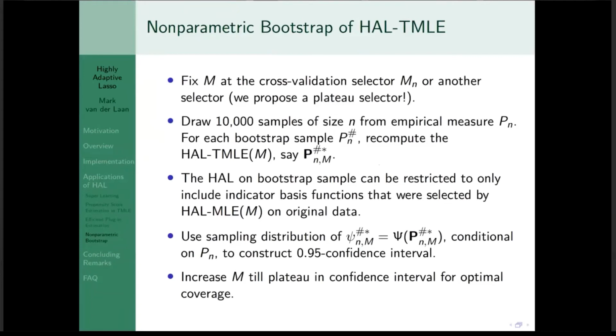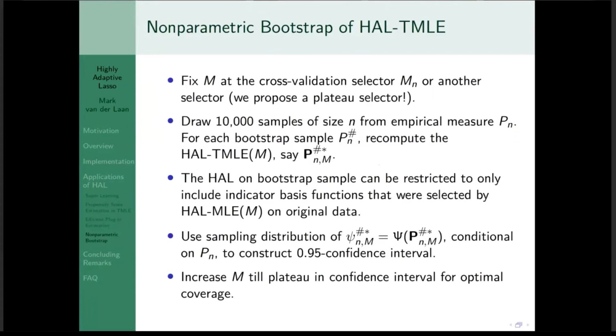However, highly adaptive lasso resolves that, because if we use highly adaptive lasso to fit these nuisance functions, the HAL-MLE can be bootstrapped, and we can use the non-parametric bootstrap. And so we could now just do things like, if we fit the outcome regression and the treatment mechanism with a highly adaptive lasso, we can grab that cross-validation selector. We could fix it at that.